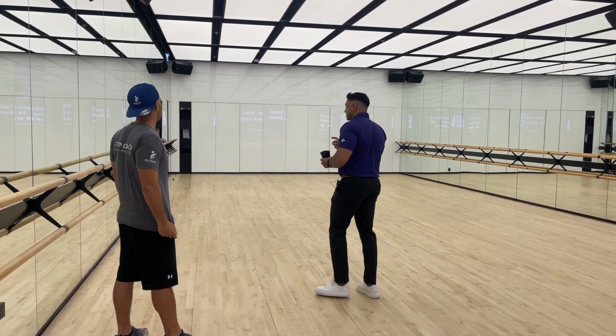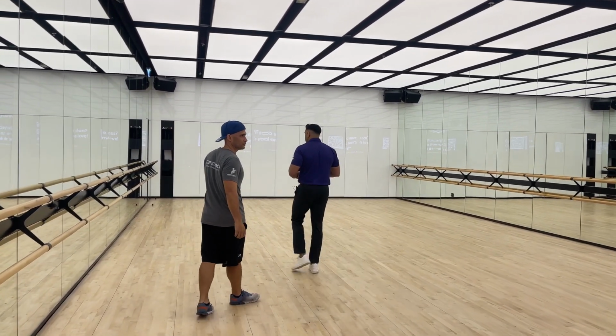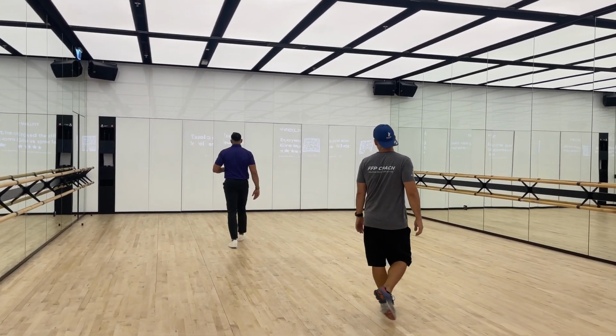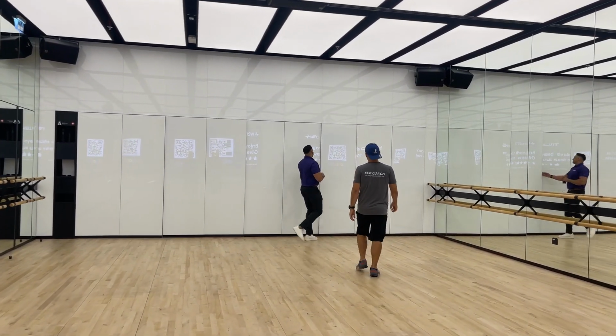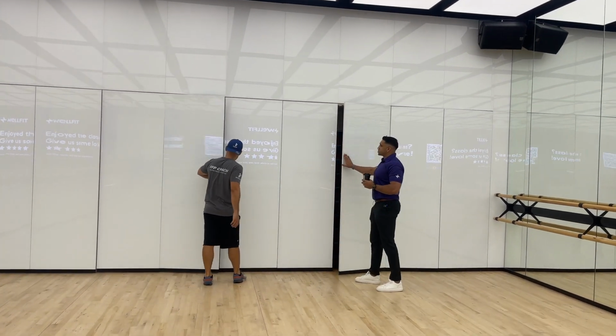Now, one thing worth noting here is when we talked about the design element and storage, something we've seen a lot of, I don't want to say mistakes because you're limited. Yeah. What we've tried to do is fix all of that. So you'll notice here, more storage. Yeah. Right. Back storage. We've kept this very, very flush, very clean.